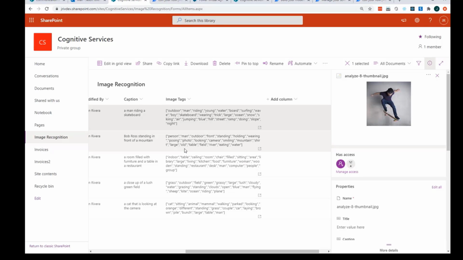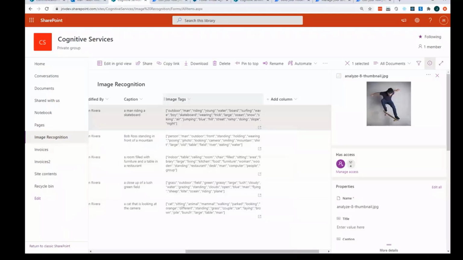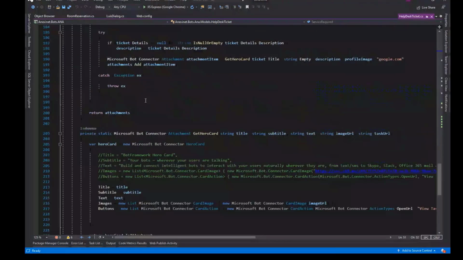So far we saw sentiment analysis and we saw image recognition. The next thing that I want to talk about is chatbots. I'm going to show a little bit of code here, but I'm not going to run it because I don't have it running. Actually, let me turn off this one. Anyway, here's the bot.